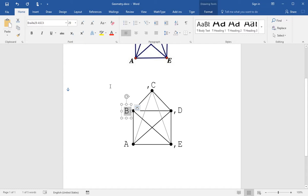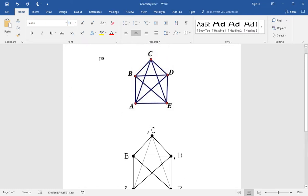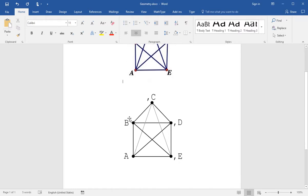One thing you have to keep in mind when using these Braille fonts in text editor programs is to use font size 29 to ensure correct Braille dot spacing on the output. My drawing down here shows capital letters within the text boxes, and this is copying the labels from above. Note that letters C, D, and E have a comma added before the letter.